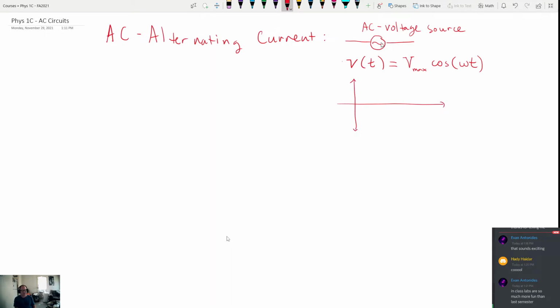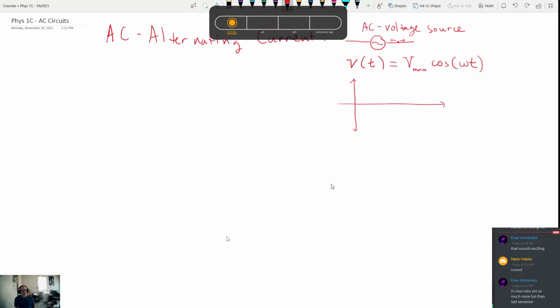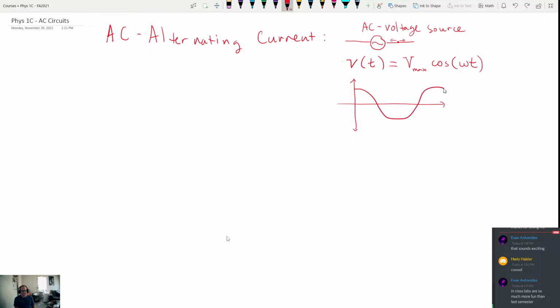The force on the electrons in this case is going to make it so that the electrons are never really going to go anywhere. The electrons are just going to go left and right and left and right, and the voltage will look like this. It's a cosine function, right? So I should start it here. And then it'll just repeat itself forever. That means the voltage can sometimes be positive. So up here, this height from here to here is going to represent V max, and down here, the minimum of our graph is going to be negative V max.